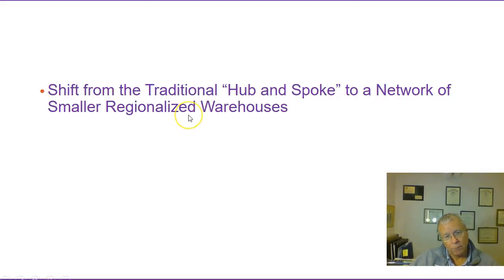So we're shifting from that traditional distribution model, or a traditional hub and spoke, where we have regional warehouses. You can basically reach 85 to 90% of the population from 5 facilities. And if you need to be there overnight, you can generally do it from 9. And you can do better than that if you need to. But for the most part, you can generally do it between 5 and 9 operations, depending upon where the majority of your demand is.